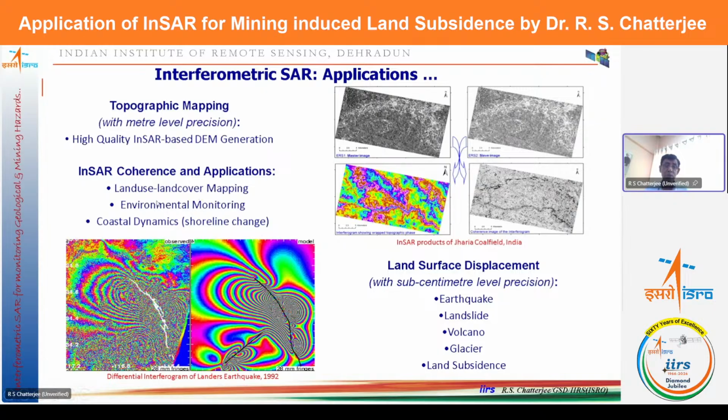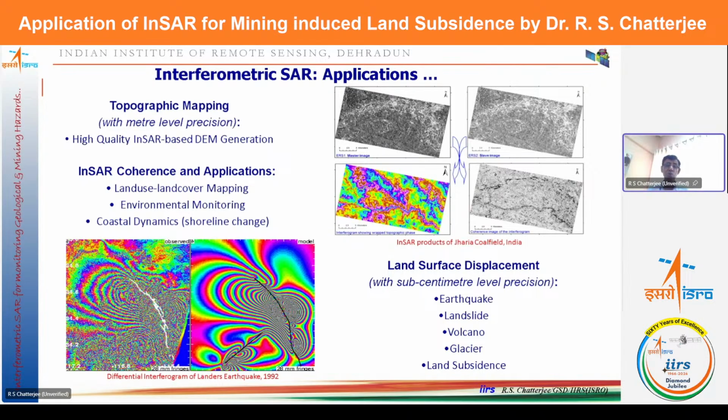Similarly, this correlation coefficient can be used for environmental monitoring, as we will discuss, because there are certain environmental indicators, certain environmental parameters, that are sensitive to temporal decorrelation. For example, in case of mining, in an open cast mine, if it remains abandoned, closed for a long time, it will be waterlogged. There will be vegetation growth. Then that particular pixel in the open cast mine will not remain temporally stable at the scatterer level. But if these open cast mining operations are ongoing, then it is more or less stable, not very highly stable, but more or less stable.